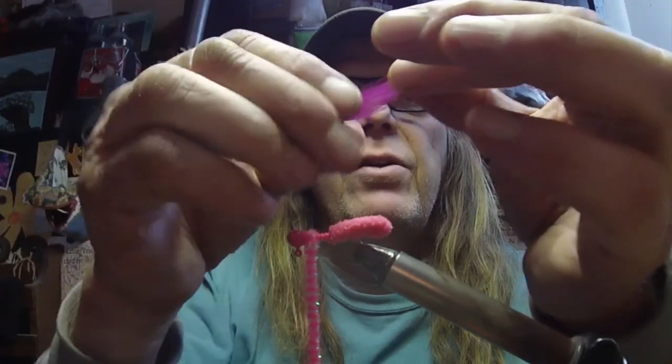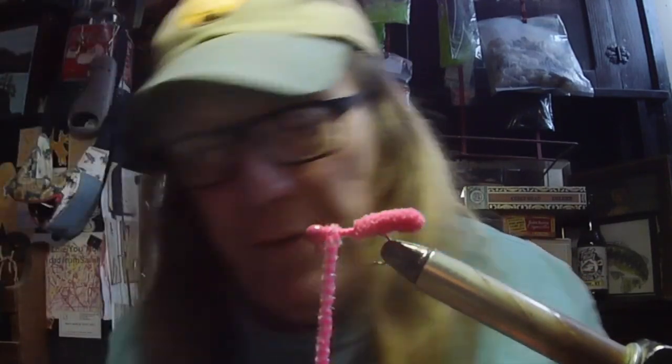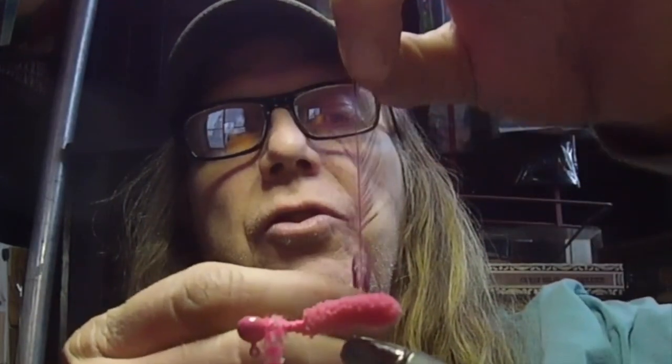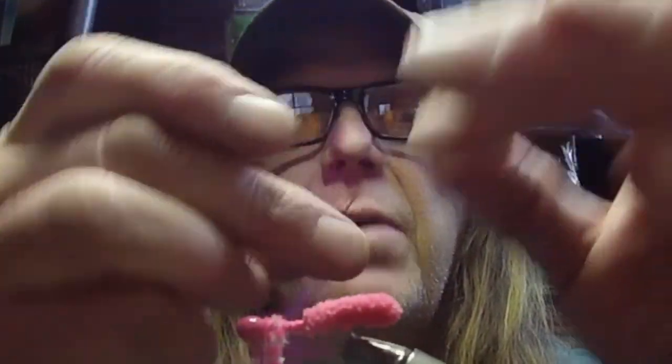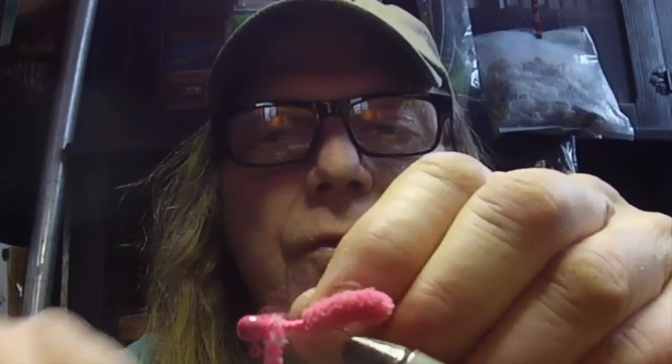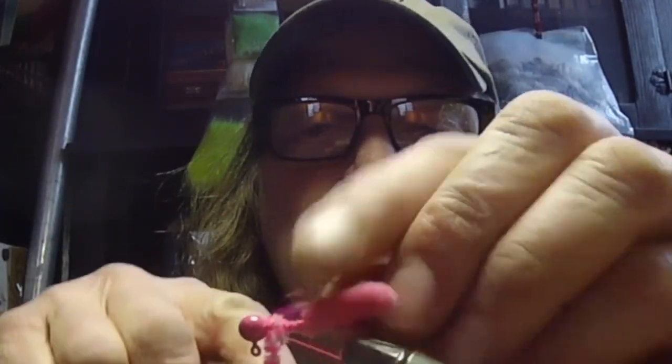So we've got this beautiful hackle. We're going to use about this much of it, so we're going to come down here. You can even save that little piece. Those are good, you can make what are called vise and turn them into jigs. You just gently comb it out like this. It doesn't matter, you can tie in the base and have it get smaller as it goes to the front, but I like to tie in the tip on this particular pattern and have it get bigger toward the front. So I'm going to tie it right in behind this.